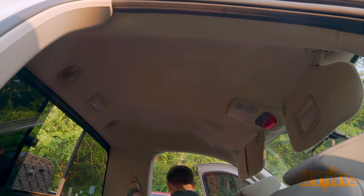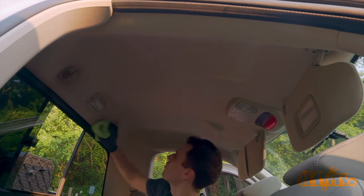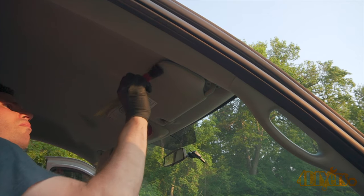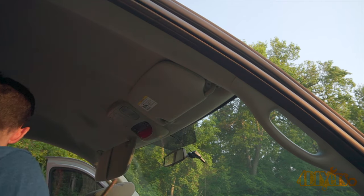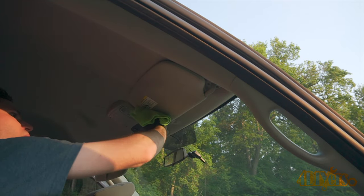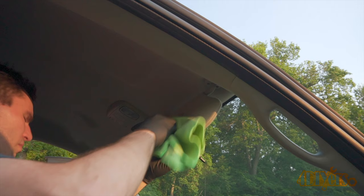Around any trim components, the microfiber cloth can be used by hand, or you can use a small light brush, just like what was done for spot stains. As for the sun visors, these typically have a similar type of material and the exact same process applies. Inspect both sides of the sun visor for any staining and clean as needed. Spot stains can be done with a brush and a microfiber cloth can be used for the whole area. Do not use a coarse brush as this will damage the material. When finished with the visors, leave them down so they're able to dry properly and won't trap any moisture between the visor and headliner.